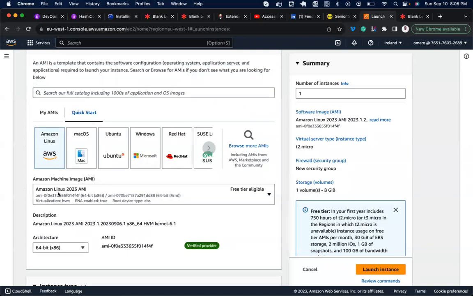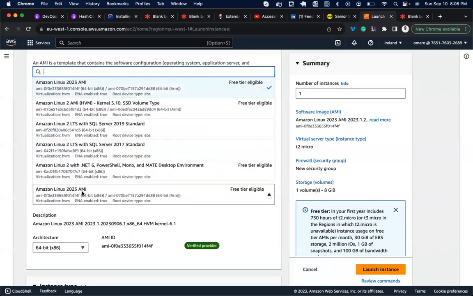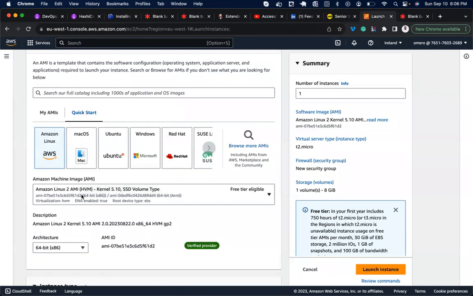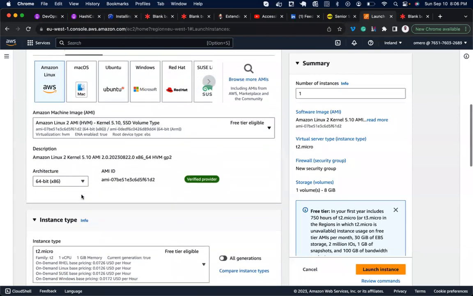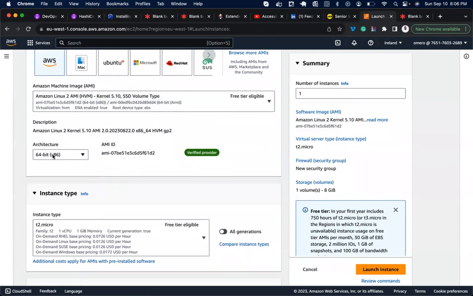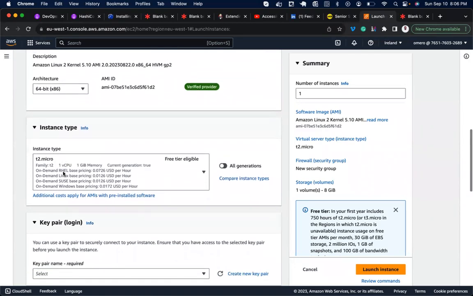All right. So we have Amazon Linux 2023. So I always want to take Amazon Linux 2. All right. It's still under free tier eligibility. So what? 20, or no, Amazon Linux 2. All right. Take Amazon Linux 2. Then scroll down. You can see it's a verified provider. All right. The architecture is always x86. You can change architecture if you like, but keep it simple. x86. All right. 64-bit. Scroll down.